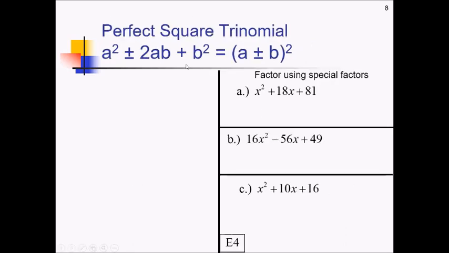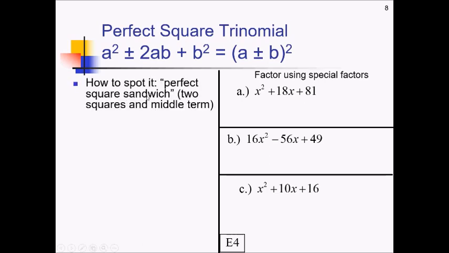Now that we've seen how to square one of these binomials, I'm going to throw another term at you, and that's the term perfect square trinomial. That's a trinomial, like something in this form here, that's basically the square of one of these binomials. So although it's nice to have this shortcut for squaring binomials, another side benefit of this is that it allows us to now factor these perfect square trinomials into these squared binomials. So this is another factoring shortcut. The situation here that you need to recognize is when you have what I like to call a perfect square sandwich.